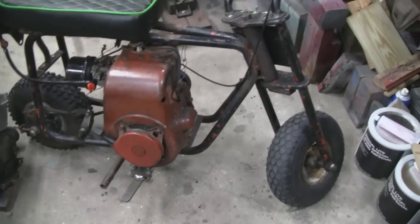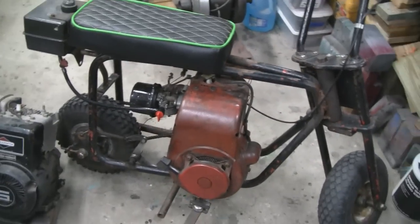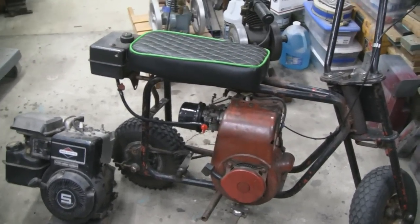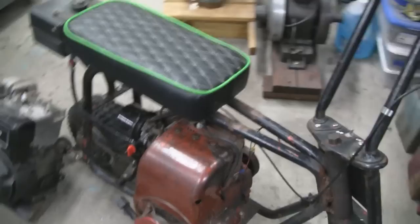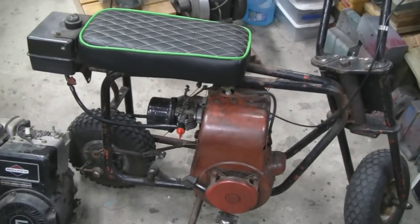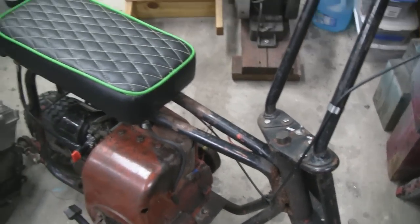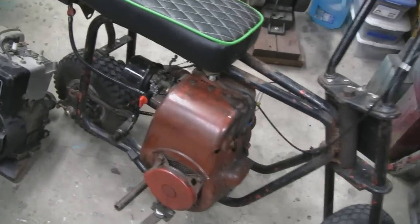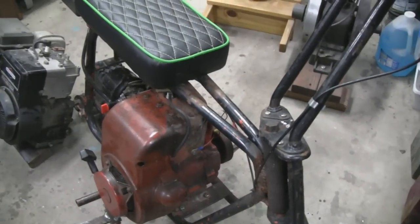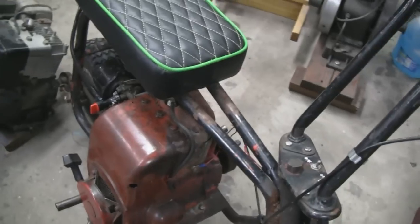I pulled the minibike in from the shed. The reason I want to change the motor is we had this at a show — I was selling it and Mike took it for a ride. He was gone for about 20 minutes and I'm thinking that's not good. Then I see him pushing it off to the side. He got it back and said it just cut out and he couldn't get it started. The next day we put a new coil in and we're still having trouble with it — we checked the points, did everything. Mike liked it because it was a big block Tecumseh — big, husky, industrial, powerful — and he had to make some modifications just to put it on the bike, like extending the foot pegs.